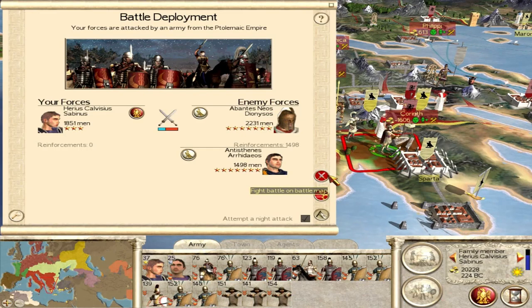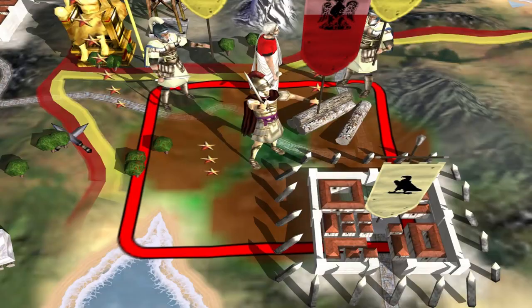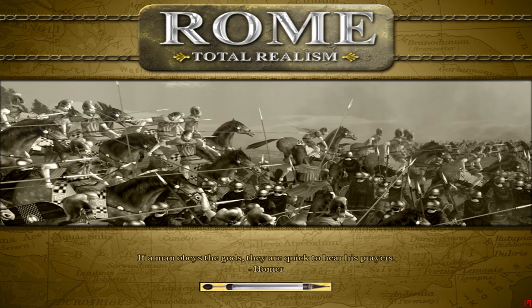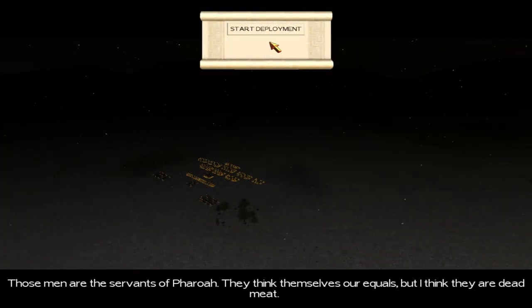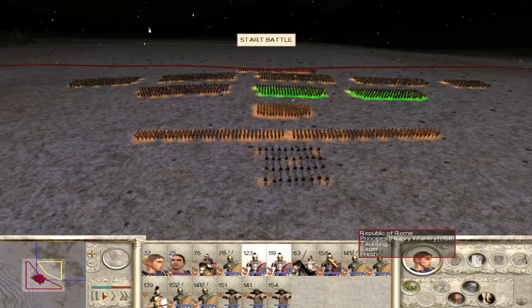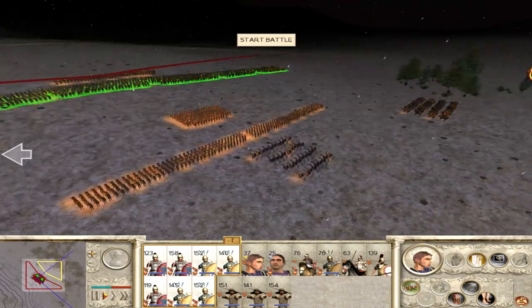Well, if worst comes to worst and we lose this army, we can bring him back. The fellow on Crete. That's really annoying. I don't have a clue where that army came from. I guess it must have been on those ships. But how it got there. Whatever. Those men are the servants of Pharaoh. Meh. They think themselves they're our equal. They probably are, because there's so many of them. Let's just be honest.